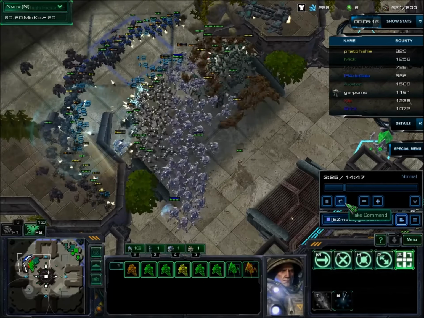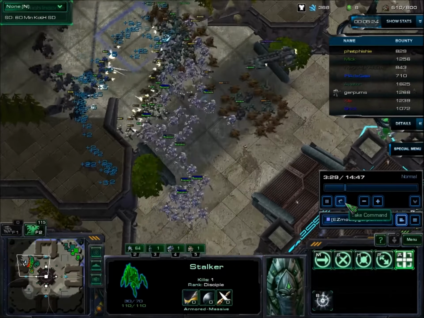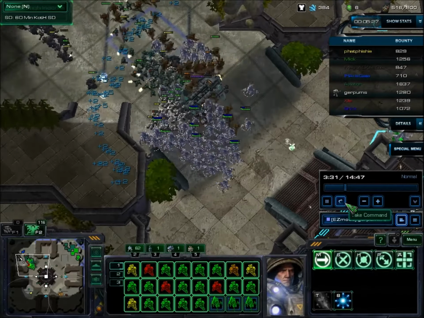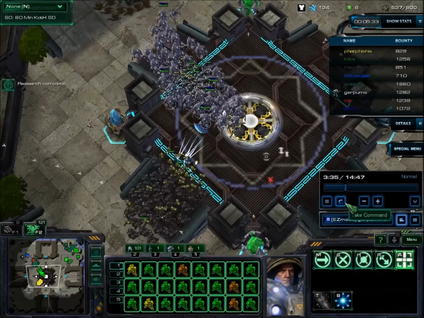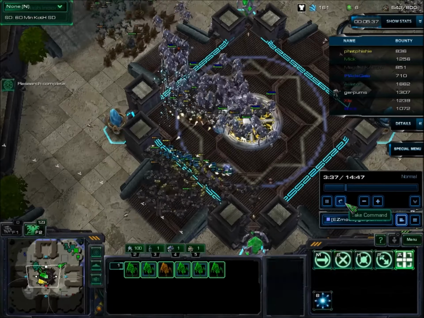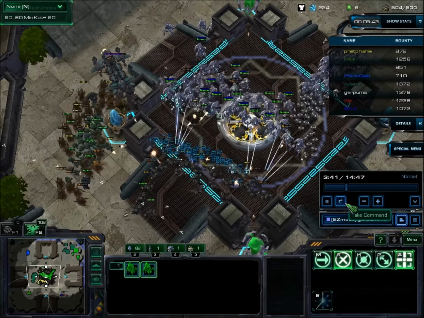I will select the ones in front and blink them back. And another thing that a lot of people will do is blink them into a concave, which I will demonstrate soon. Now they're so versatile because right here I was out of position, but if I blink them all back, he gets almost no Lancer kills, well, Stalker kills at this point.